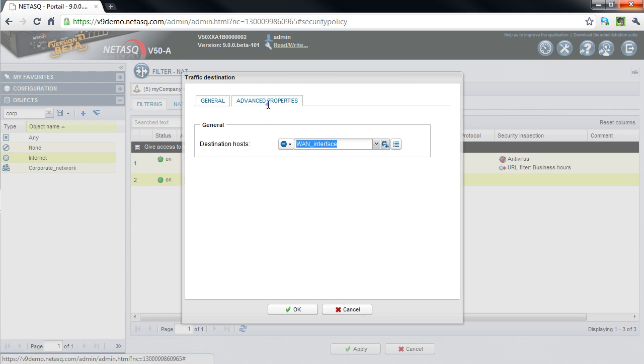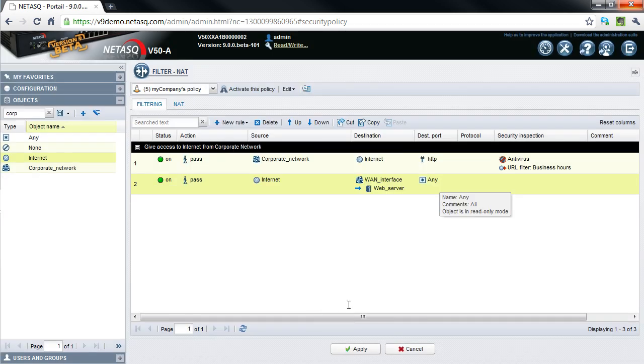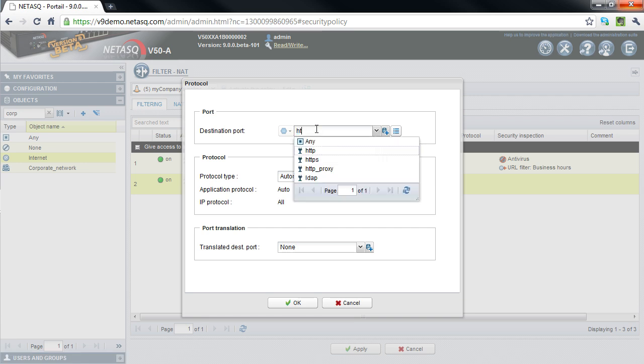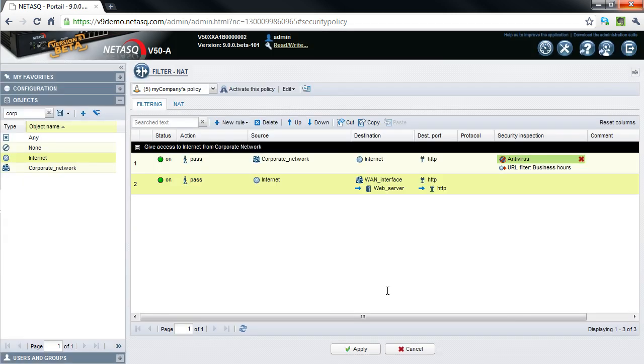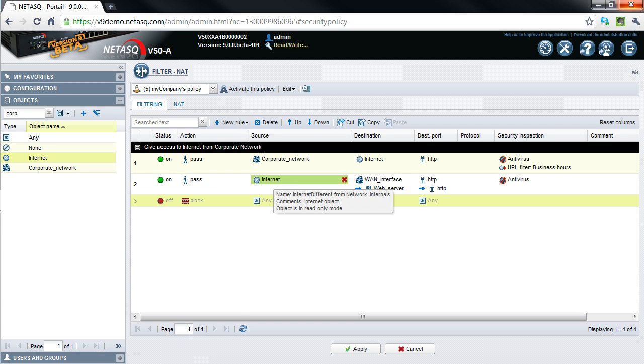Once access to the address of the firewall is authorized, he can define the redirection to the web server of My Company. The same strategy is then applied for HTTP port, which will be directed to the HTTP port of the web server. Now, he just needs to activate antivirus protection for the web server, and My Company is effectively configured and secured. Next comes the protection of the company email server.